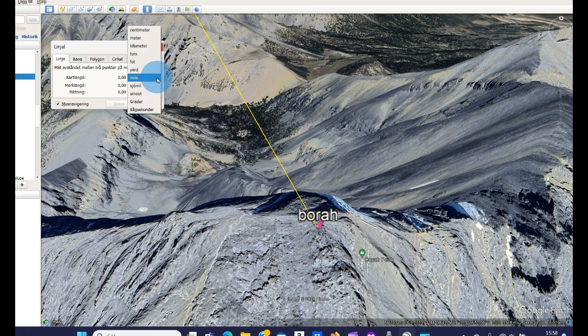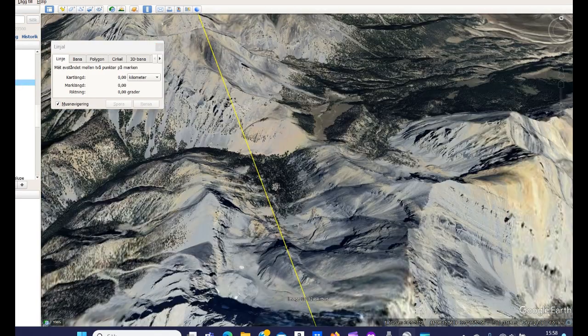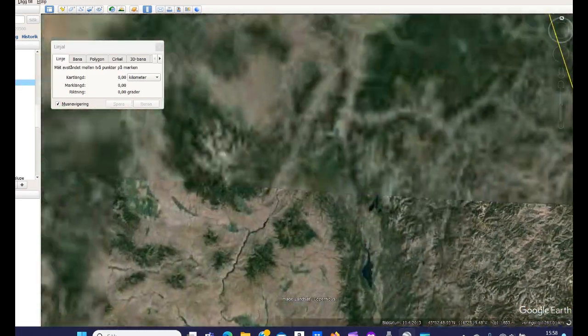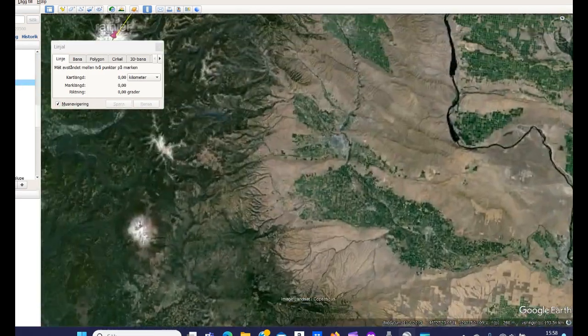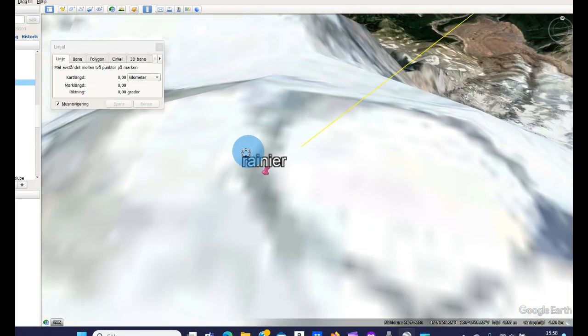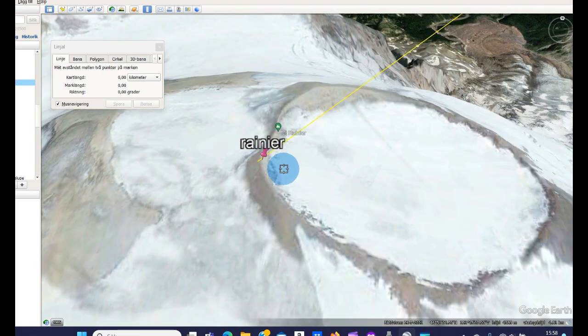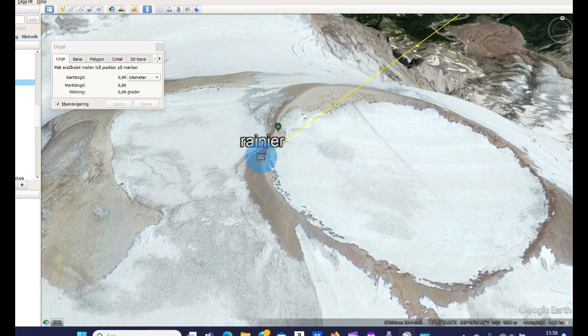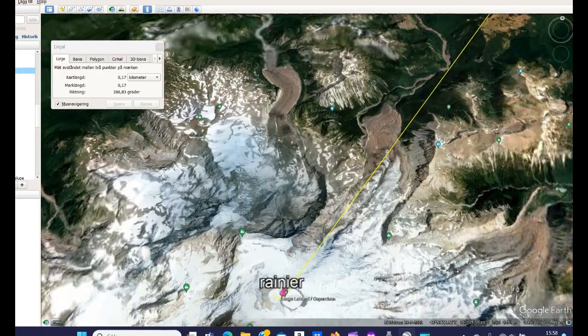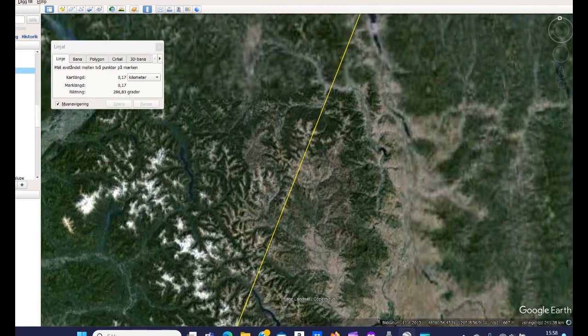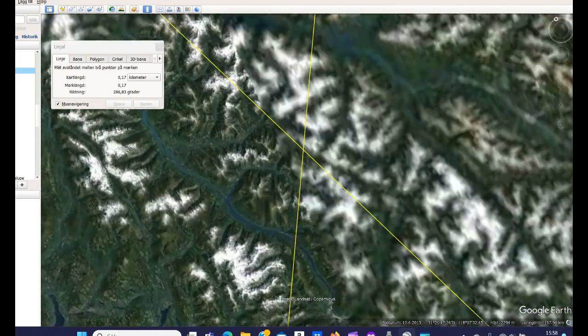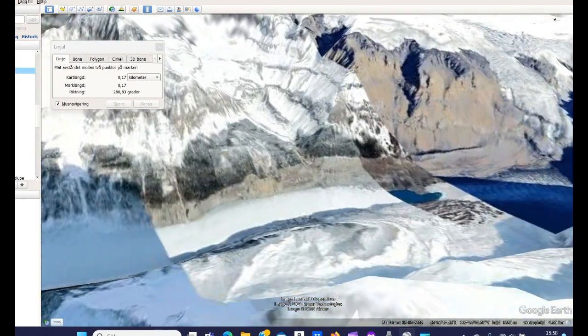So let's shift to kilometers and then fly to that mountain. We can fly to Mount Rainier and measure to this Mount Columbia in the Canadian Rockies. Here is Mount Rainier again, and we are looking for 667 kilometers in this distance. If it just clears up here. So there we have the peak and off to Mount Columbia. And let's see if we have 667 kilometers here.